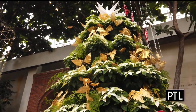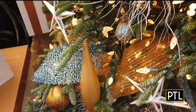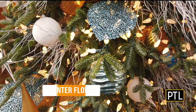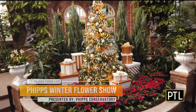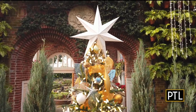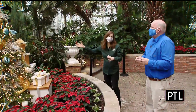Talk a little bit about your inspiration as we walk through here. This is pretty, and I know it's a Jordan show when I see blue with Christmas. I love blue and Christmas! When visitors come into the palm court, they're going to see this beautiful combination of golds, whites, and reds, and of course a little bit of blue — that nice contrast. I love the whimsy of the oversized gifts with this oversized tree.